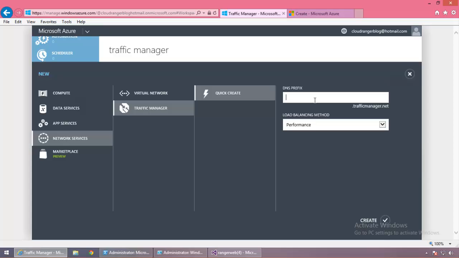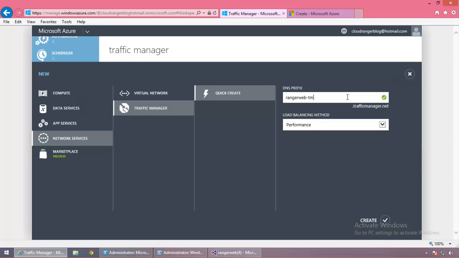So the first thing was to create the unique name, because now trafficmanager.net is going to be the unique domain name for those sites, and that's the domain name you are going to put as a CNAME on your public DNS. So if you recall, I think it was Ranger Web -tm. I love doing this on my traffic manager because then I can look at this and I know that this is my domain that's pointing to my traffic manager.